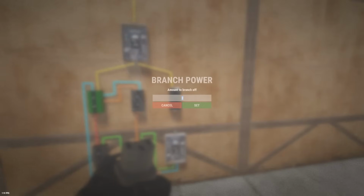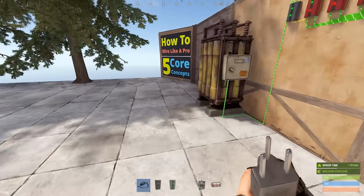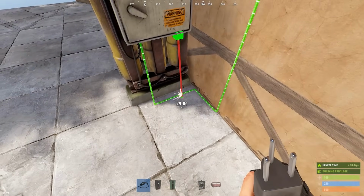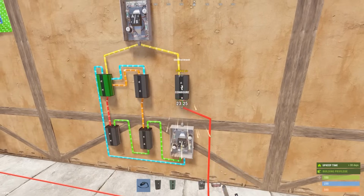And then I'm going to set these to 100 as sort of easy mode. I talked about that in my other video. 100, because I'm matching my battery. And that's that. And then to connect the battery, this is actually going to be another great example. This one's already available to me, so I'm just going to run this over from the battery and just kind of pop it up on the wall here to there.